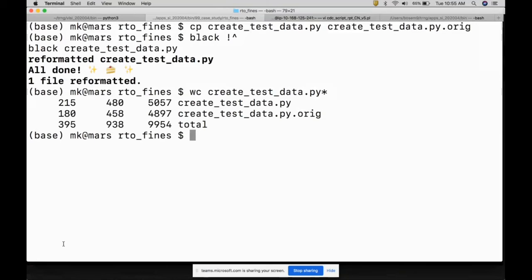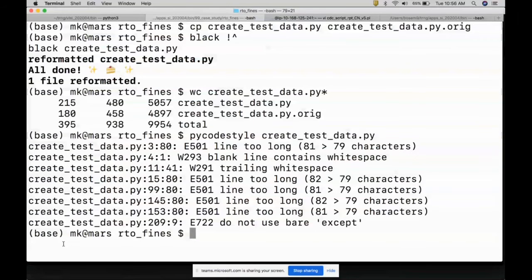Now it has been changed to 215. So the black module actually added something like blank lines and things like that, right? So let me run pycodestyle with create.py and let's see what happens. Okay, it still does the 79 characters thing. But if you look at it, earlier there were almost 186 errors. Now it is manageable, right?